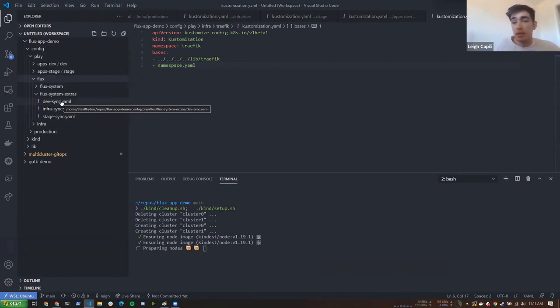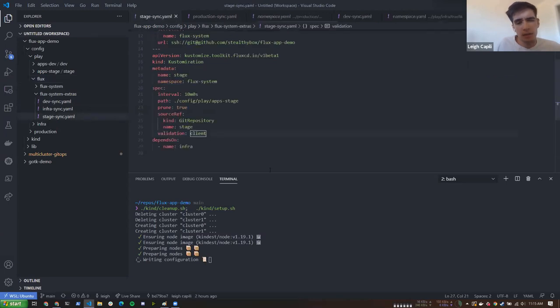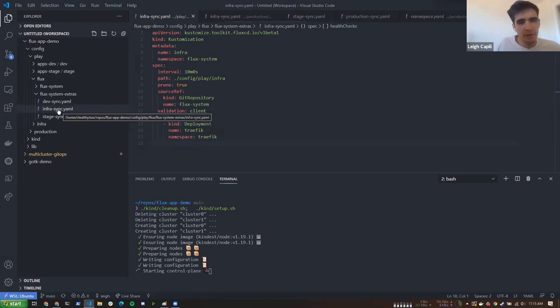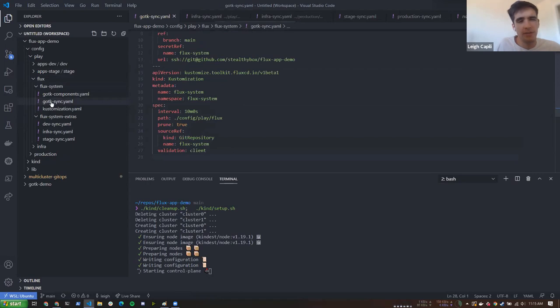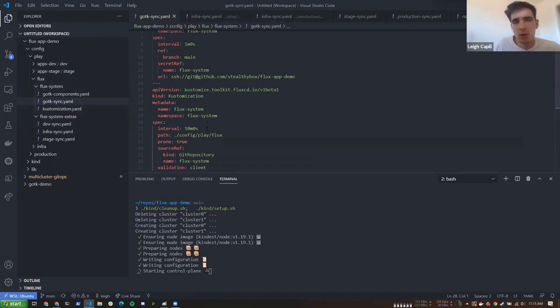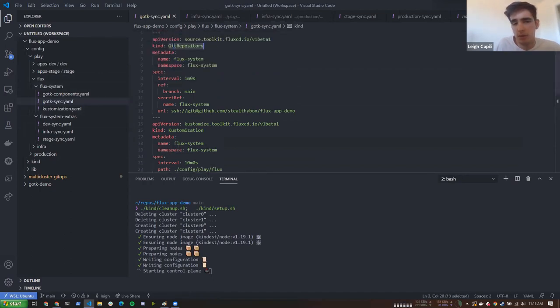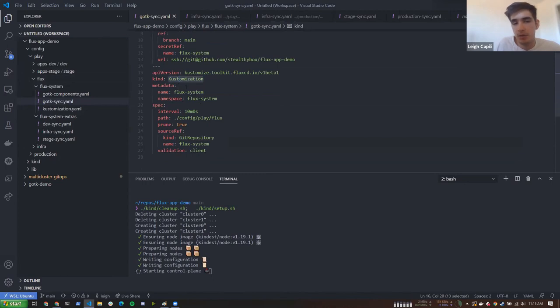So the first thing that I want to talk about is going to be Flux's dependency management system that you can use with customizations and recently Helm releases as well. So you can make Helm releases depend on others. And so there is, say, for the infra sync, right? When we normally have a Flux installation, we have this gotk-sync YAML that goes in the Flux system folder. Each one of these folders inside of these sections applies to a namespace in our cluster. So in the Flux system namespace, we're going to have a Git repository resource and a customization resource.